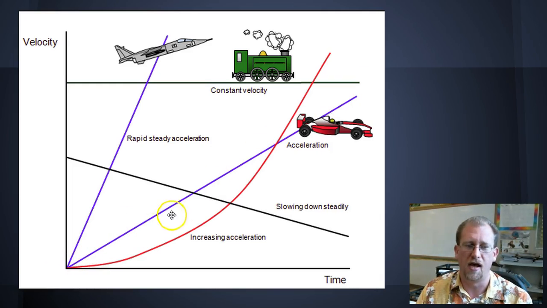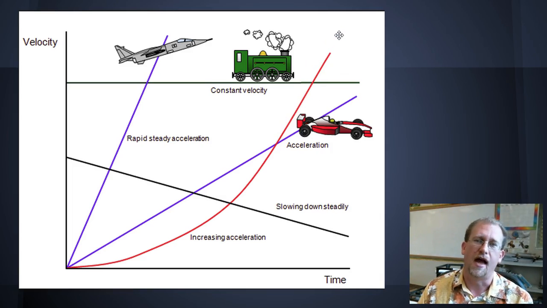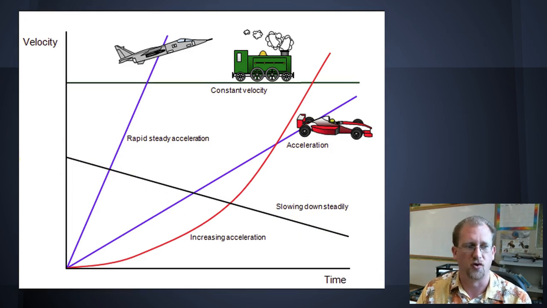Here we might have another line of acceleration that isn't quite as steep, something like a race car, not a jet fighter. And then there's increasing acceleration, where the rate of your acceleration is itself accelerating. So you are getting faster by getting faster with your fastness as you go in time. So this might be gently putting down on the accelerator and then pushing harder on the accelerator and getting faster and faster as you go. Okay, and then this would be an example of slowing down, where your velocity is dropping over time. Okay, several graphs there. Pause the video if you need to look at that more carefully.